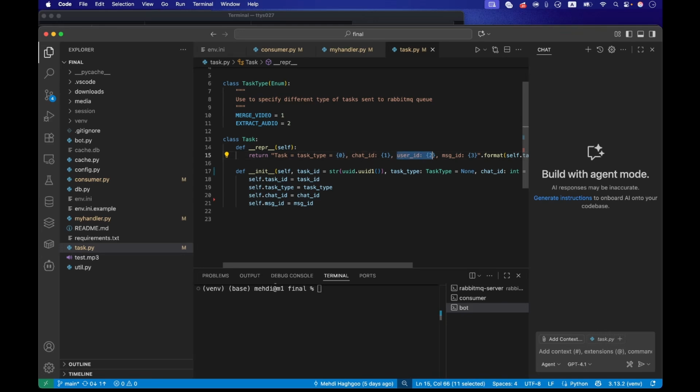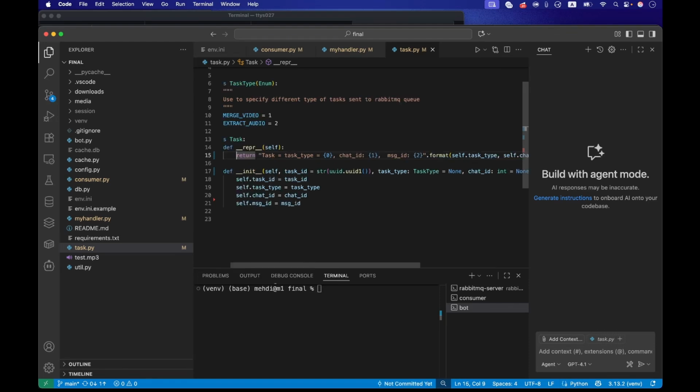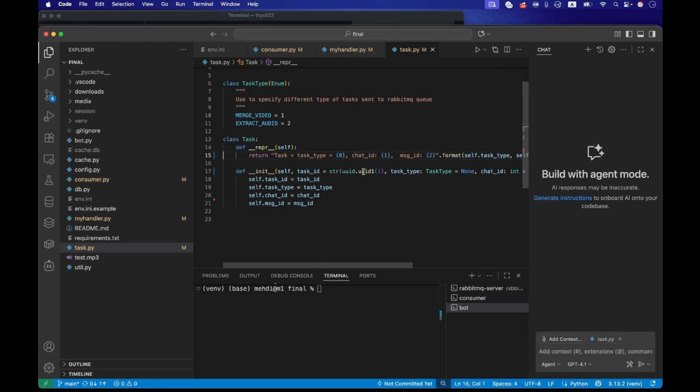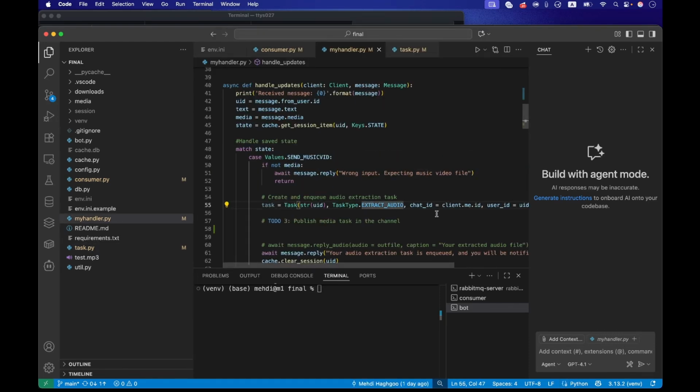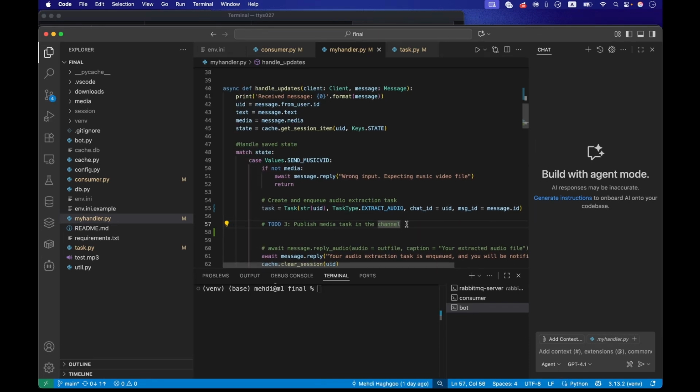So let's remove user ID from here as well. So chat ID, and this one will be 2. Chat ID. All right. So I'm gonna change this as well and pass UID as chat ID. All right.